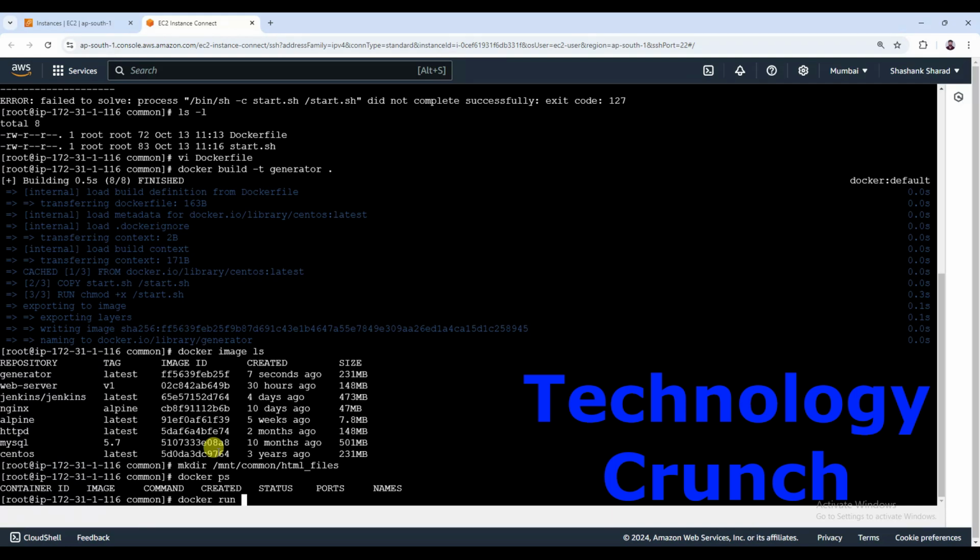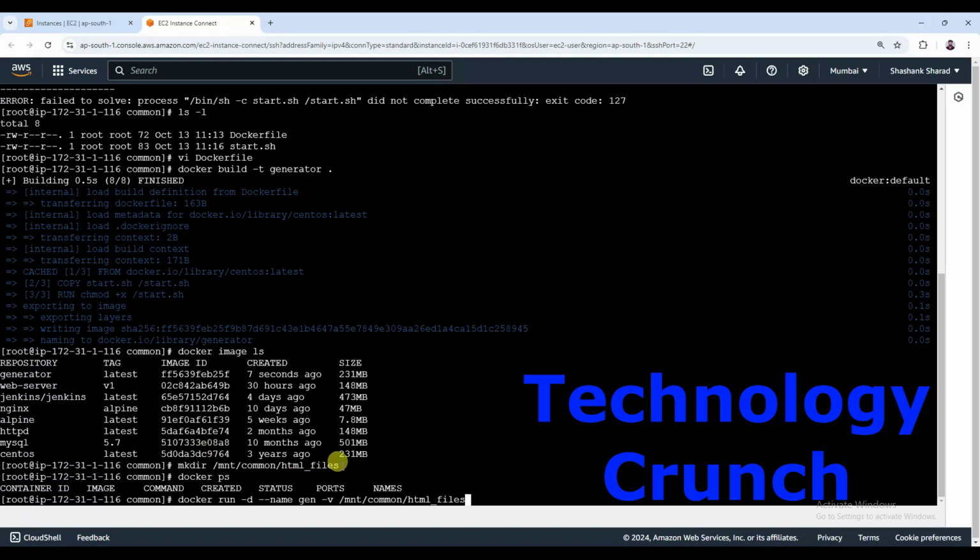then -d for detach mode, --name will be gen, and -v for volume will be /mnt/common/html_files, the directory I recently created.